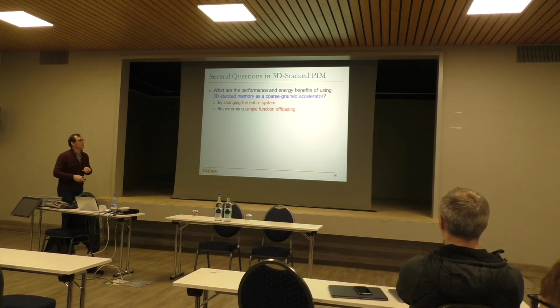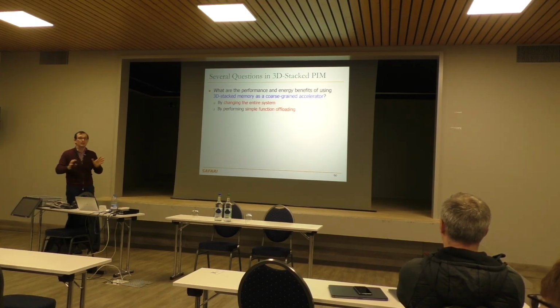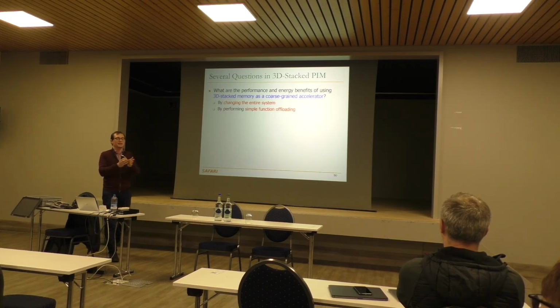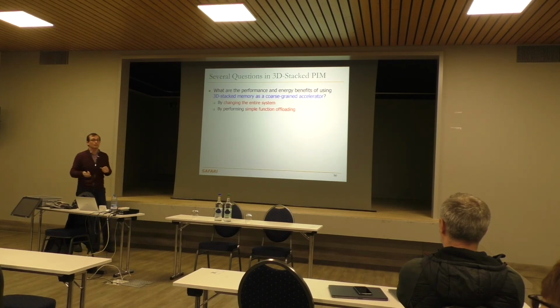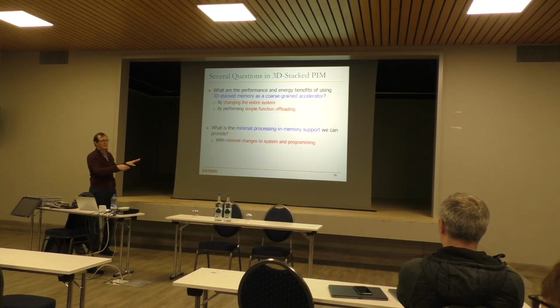Next level, maybe you don't have the possibility to change the entire system, but you can do some simple function offloading. You identify your functions in your workload, and you offload them to the logic layer. What are the things that you should offload? And on the opposite end of the spectrum, what is the minimal processing and memory support you can provide with minimal changes to the system and programming? This is very different from the first.